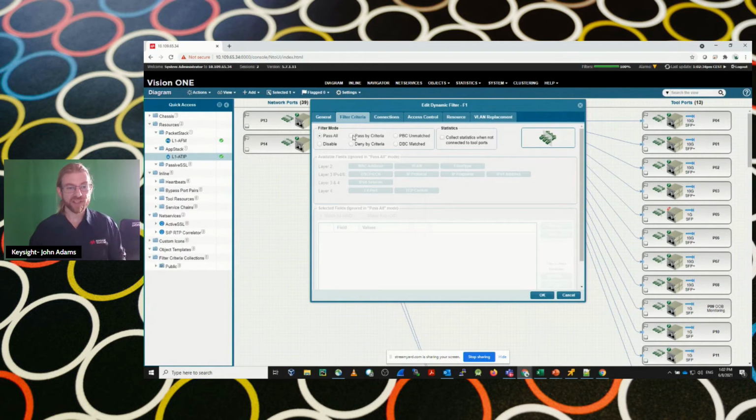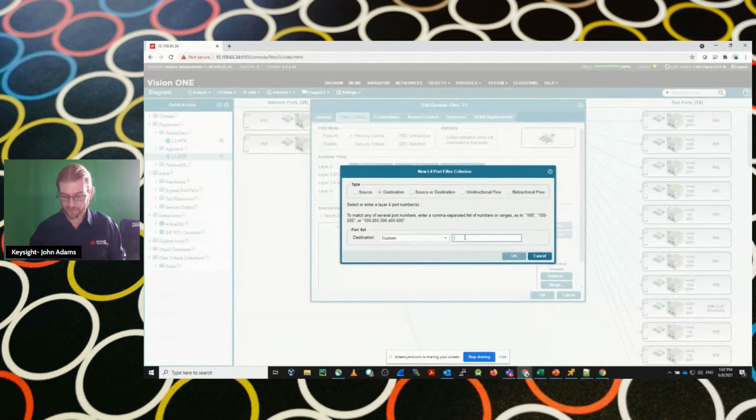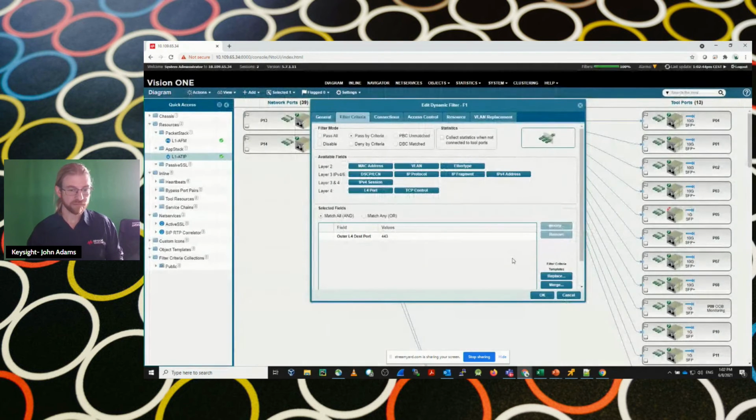So for example, also, if I want to extract specific types of traffic very quickly, I can filter by specific criteria. That could be on specific ports. That might be, for example, 443 for HTTPS. So everything's done by form flow. It's all automated. You're not going to be handling a giant configuration list.